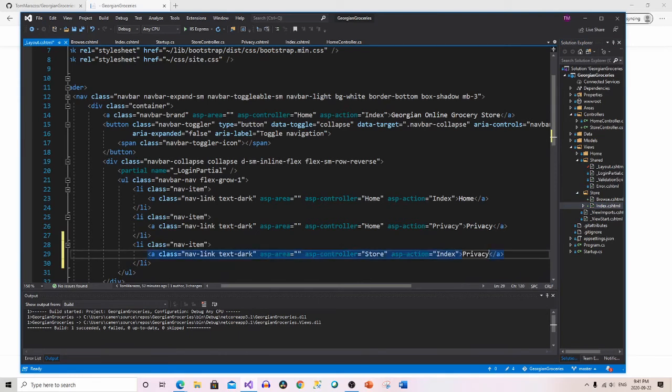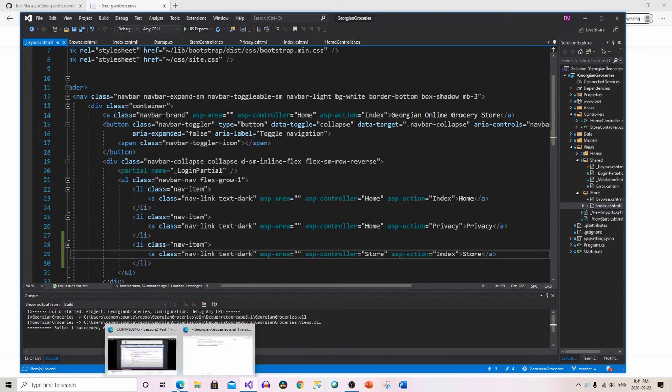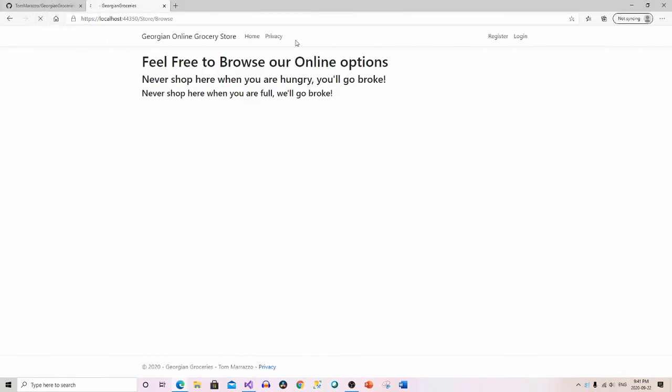And over here, I'm going to just call this, I guess I'll call it store. Kind of boring. I know that earlier I said that I wasn't going to navigate to the store itself, but when we get into the store, we're going to be looking at browsing inside there. So for now, I'm going to just add the word store to our navbar. So I will do a Control S because this is HTML. It's not CSS. And what I want to do right now is do a refresh, and I should see, there it is, store popped up there.